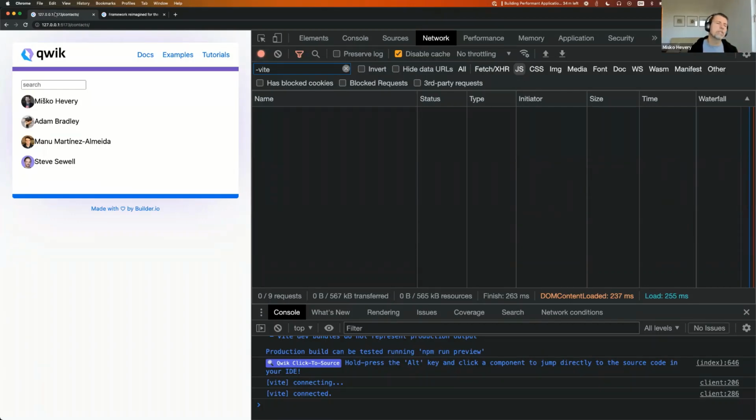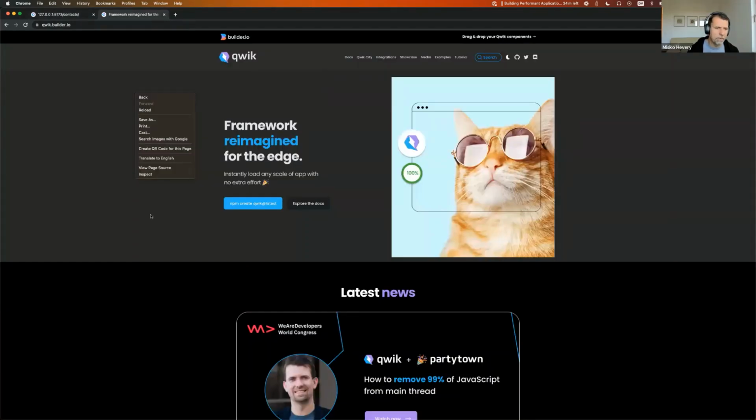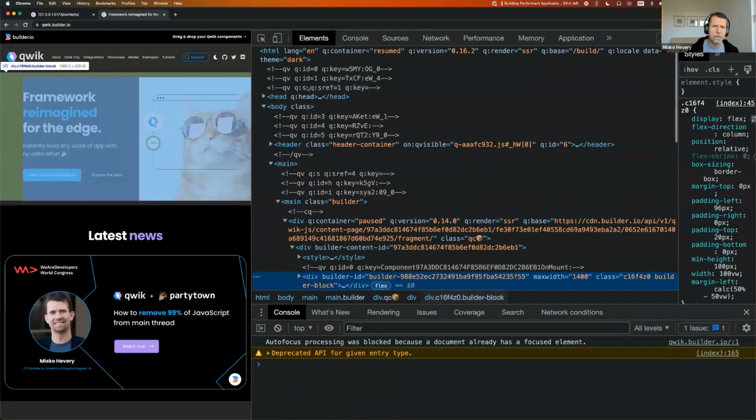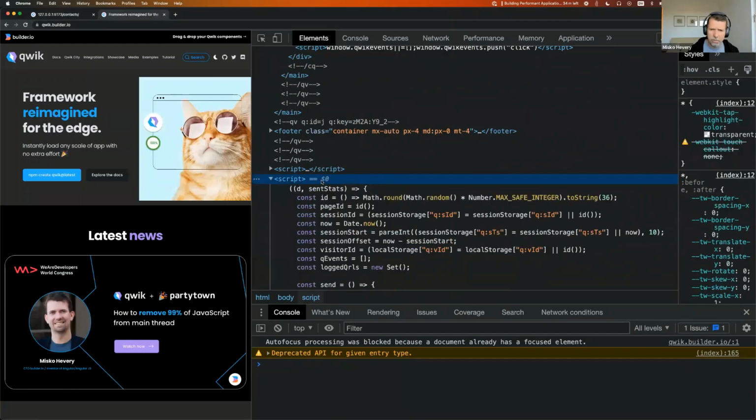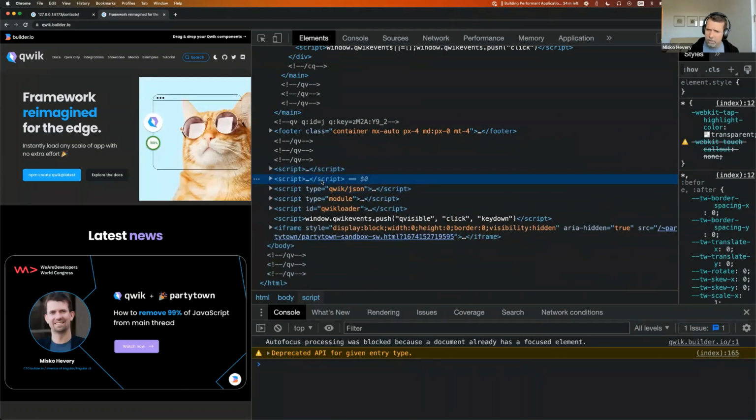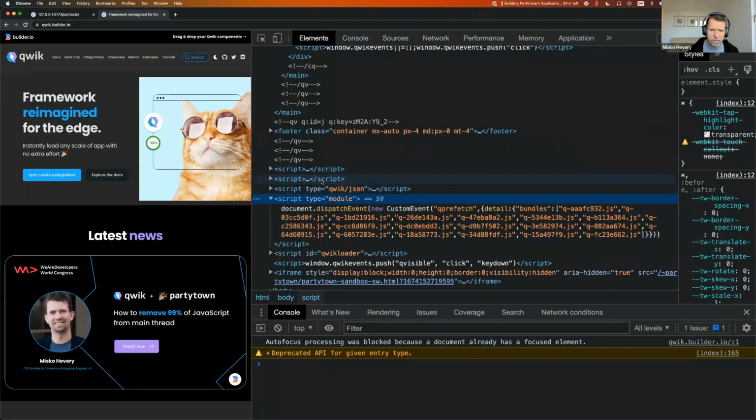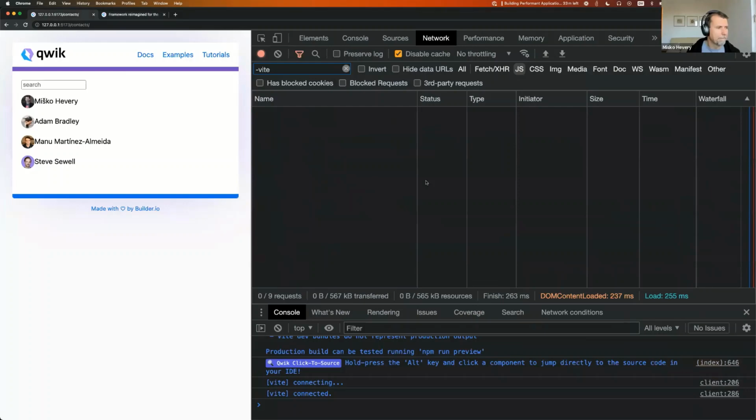So even if you are on a slow connection or your connection is dropped and you do an interaction, the service worker would have already prefetched that interaction code ahead of time. Actually, let me zoom into this again. The reason it can do that is because when everything gets generated, there is a script tag here somewhere. Let me see if I can find it. No, that's not it. Oh, here we go. So we send an event to the service worker that basically says it is possible that the user will interact with any of these bundles. And so the service worker can start prefetching these bundles as soon as the page loads. So hopefully that answers your question. Yeah, great. Thank you.